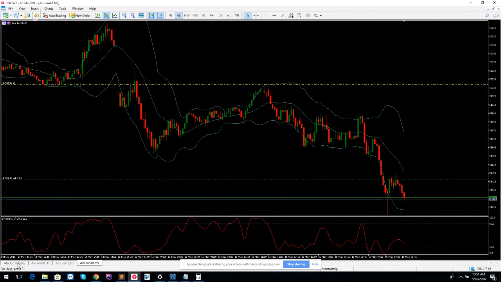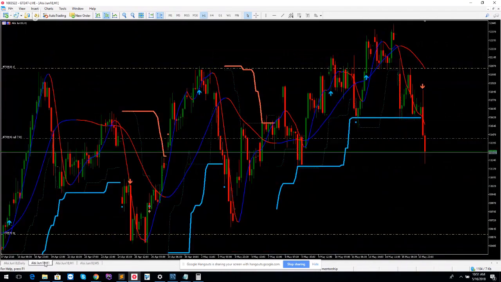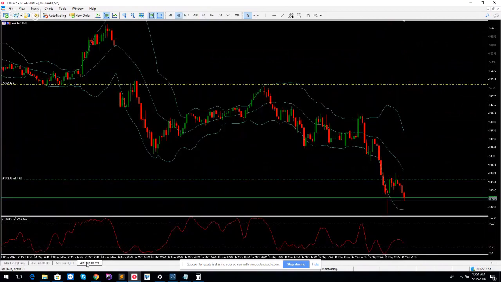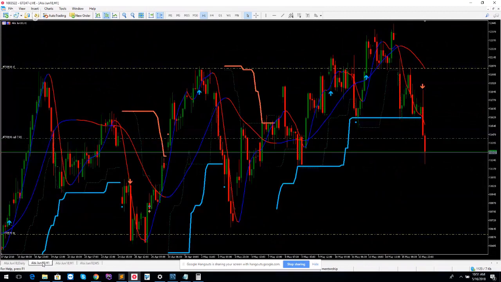As you can see currently on our charts, we've got stochastic, average true range, and that for now is the only indicator at the bottom we're going to use, and then we also use the Bollinger Bands, etc. But more about that when we go into a little bit more depth.